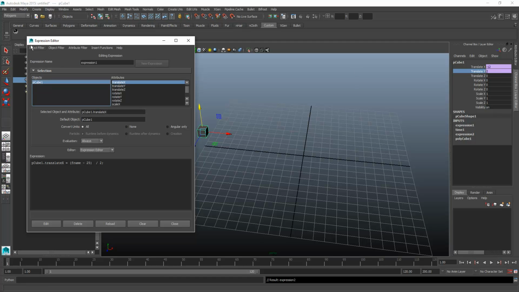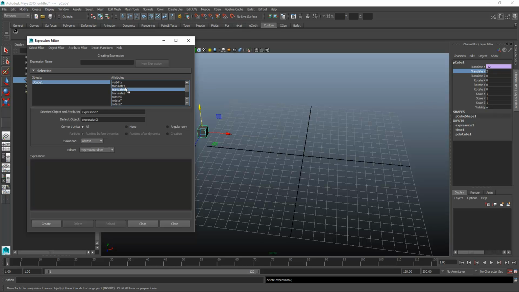Okay, but most of the time I use the first one, and so you can see that when I go to different attributes, it showed me different expression objects. So most of the time when I'm doing expressions for just the same object, I tend to keep them in one expression. So I'm going to copy this for translate y. I'm going to delete that expression. Okay, so then it's gone, but I've copied the text.